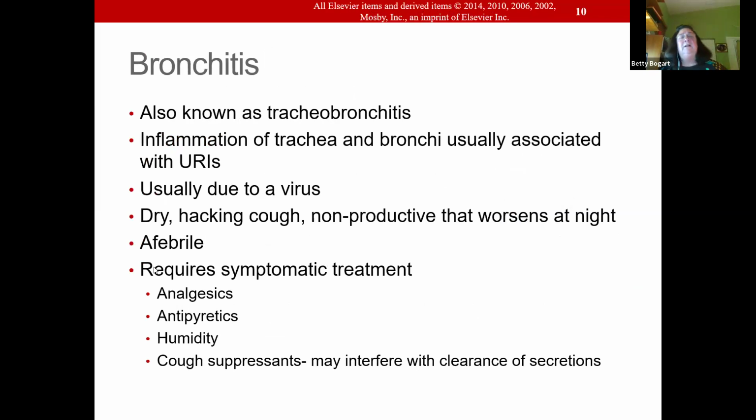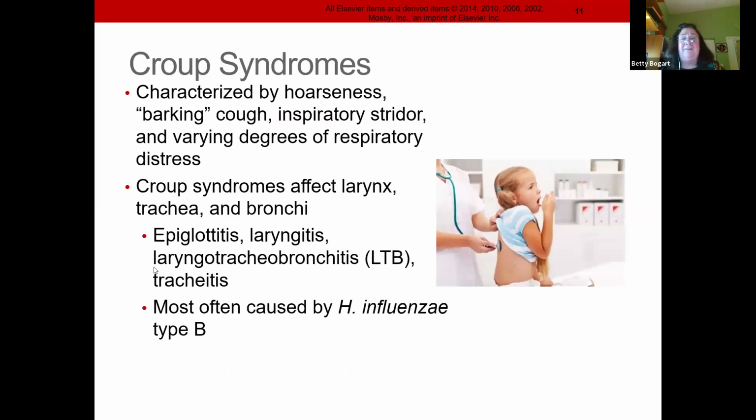Now, bronchitis. There is bronchitis, tracheal bronchitis, and there's epiglottitis. They're all an inflammation of the airways. Now, bronchitis is usually when you get this dry, hacking cough, usually at night, and it keeps you awake all night long. There's nothing that comes up. You just cough, you cough, you cough. So what they do is they give you a cough suppressant. If you have a fever, usually not, but if you do, you might take an antipyretic. But it's that codeine medicine in the cough medicine that will relax and stop that cough from going on. So bronchitis, and usually that's your Z-Pack that we usually hand out on those kids.